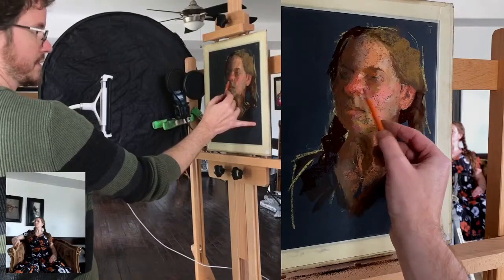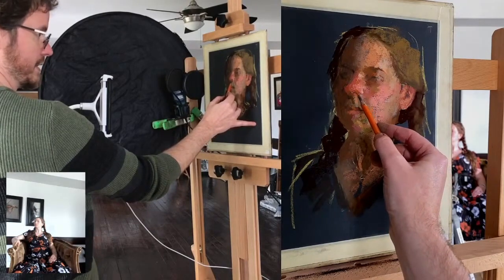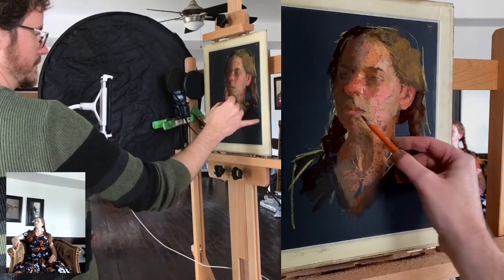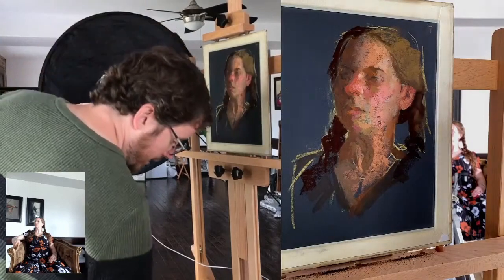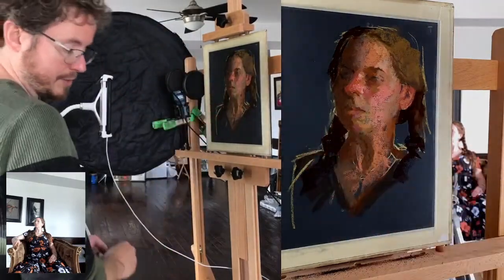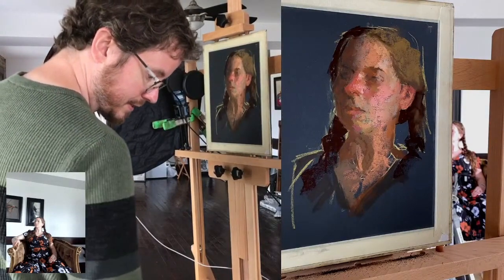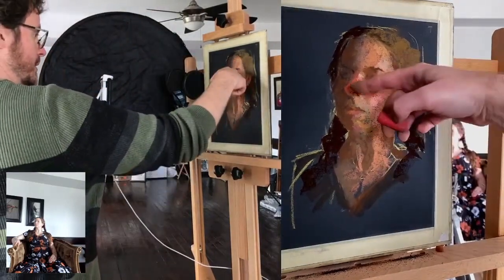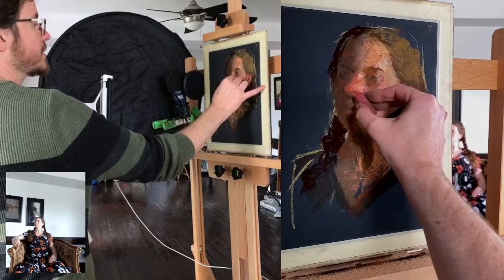As I start to put in the nostril, I'm doing this in charcoal, really just because that's what was in my hand. Because I don't want a big dark spot right here. You can already see it's kind of broken up the area that I had there. So it's just using the charcoal to map out where I'm going to place it. And what I'm going to do is come in with a red and cover that up, because light's coming through the side of the nose here and illuminating that flesh ever so slightly.